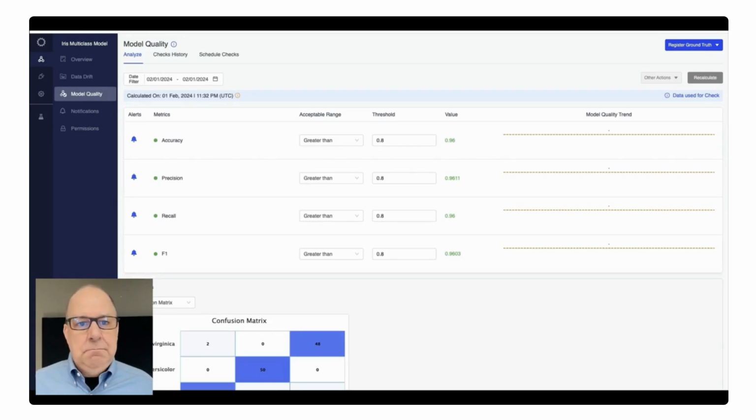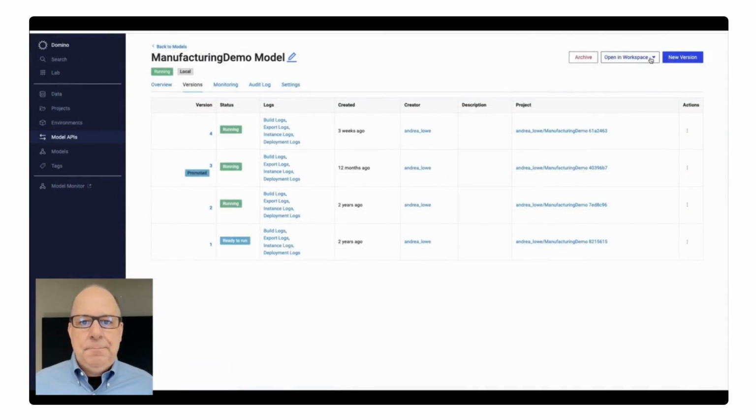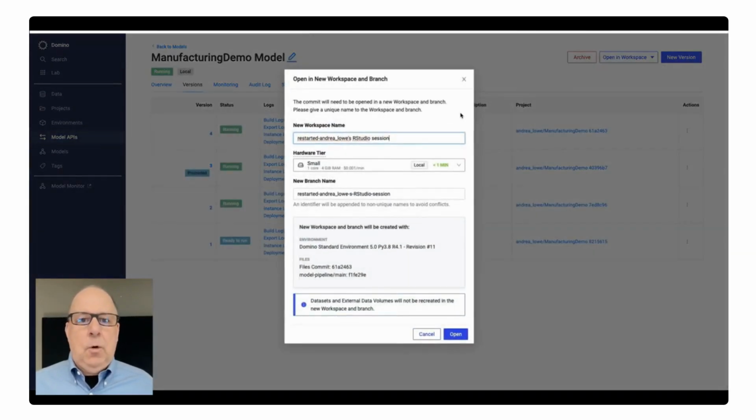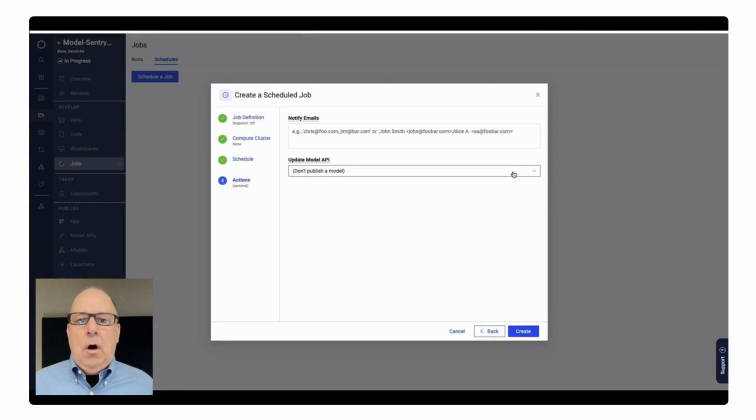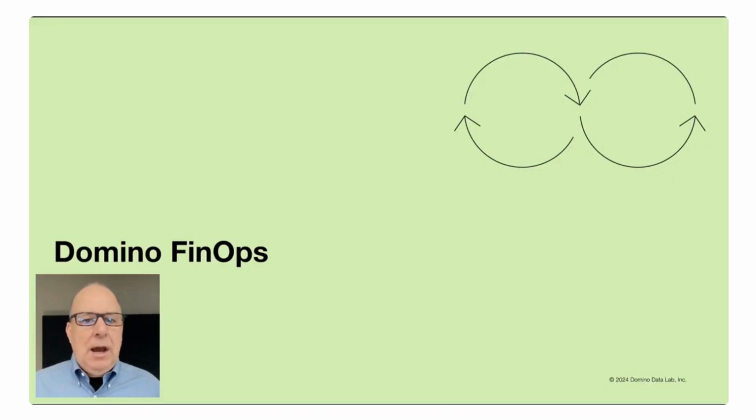Remediation is easy with the ability to recreate a session with the model using the same hardware and environments as it was developed in. Updates to models can also be scheduled if auto retraining is needed to bring in new data. In addition to model monitoring, we make it easy for stakeholders and IT to see all the deployed assets with key information such as usage and updates in our assets portfolio.